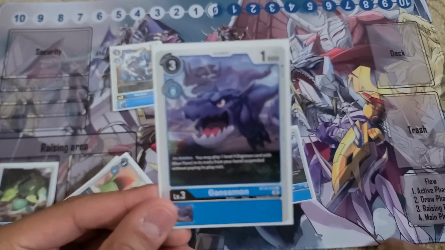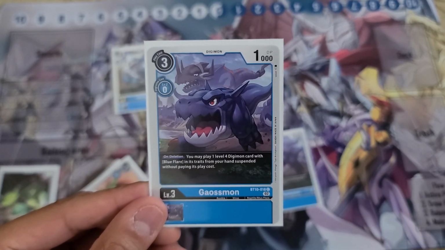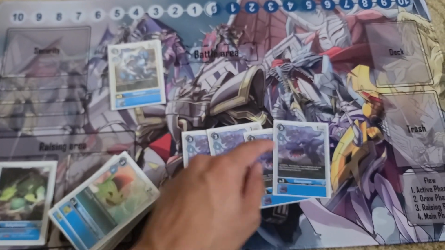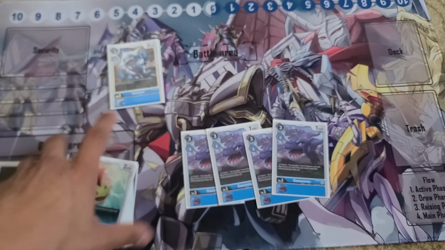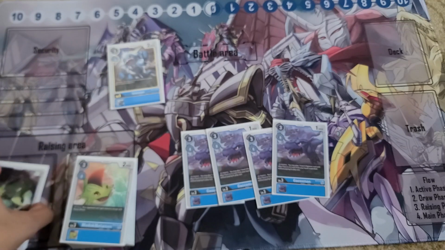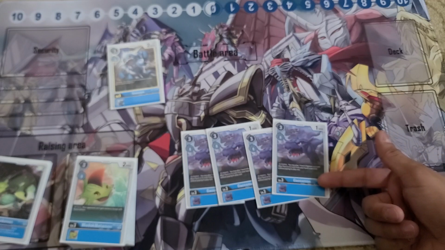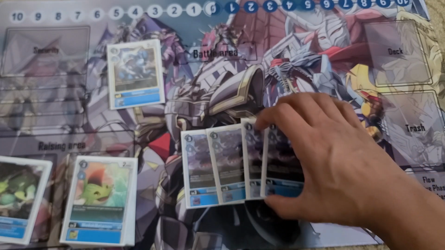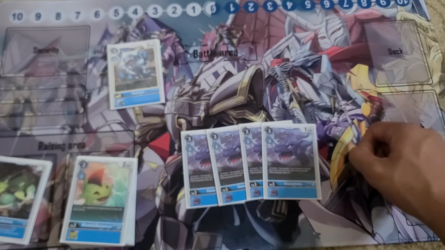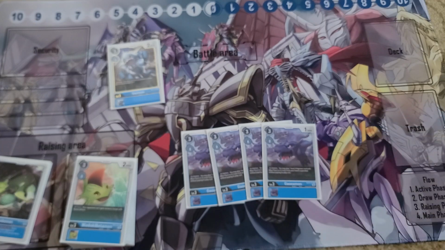Its skill is, on deletion, you may play 1 level 4 Digimon card with Blue Flare in its traits from your hand, suspended, without paying its cost. So this is the one you want to Digivolve more often than not, but if you don't have him, at least your Jamming Veemon is one you also want to Digivolve over as well. So basically this can extend your combos very well once it's deleted. And when you get your material, depending on which Digimon with Blue Flare you put in, you can have access to the kind of effects that are necessary.